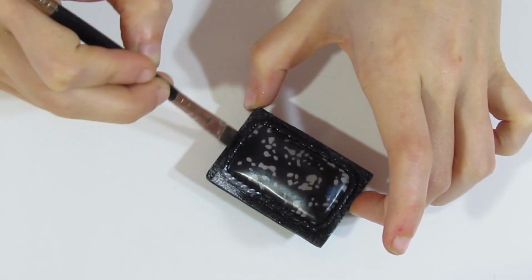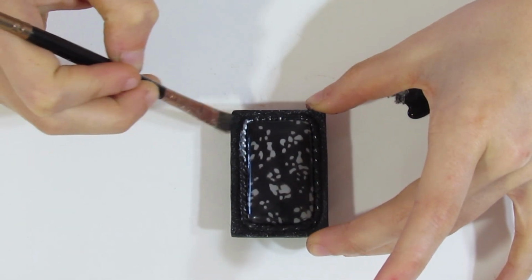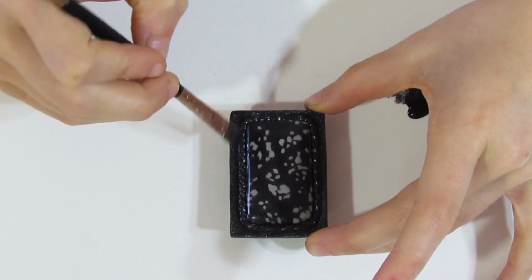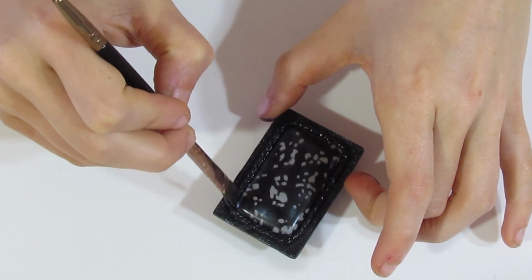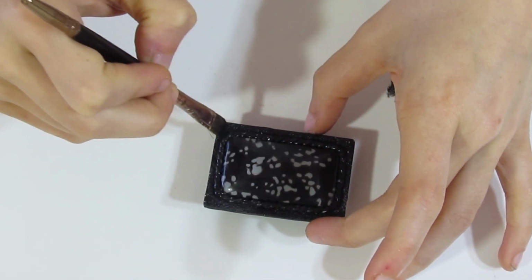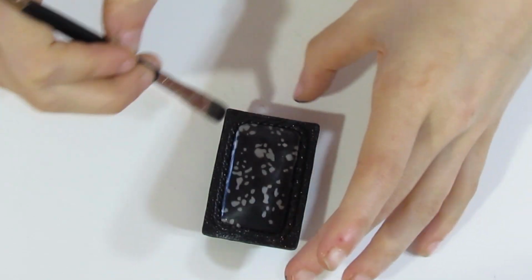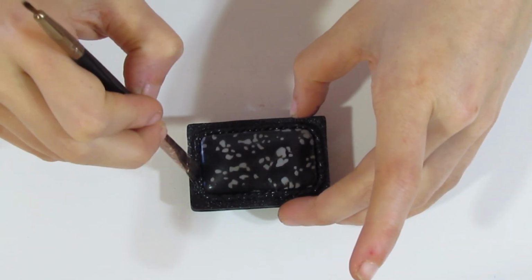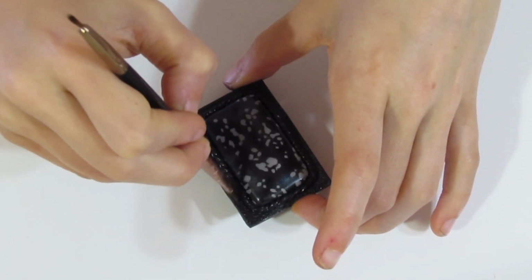And then I will let it dry partially, because it's easier to get it a nice antique if it is already somewhat dry. So just go around and make sure you got everything. If you see any little bits of silver still poking out, make sure that you brush over that. There's one over there. Then I'll let that dry for a little while. Okay. And I've let that dry for a little while.